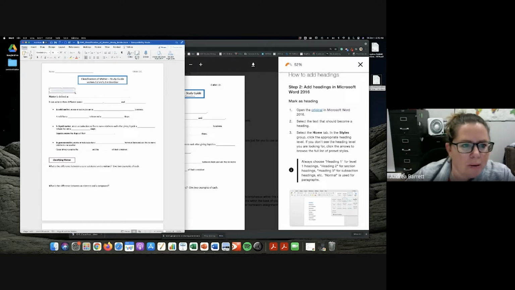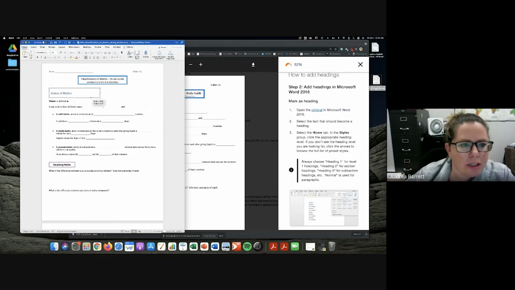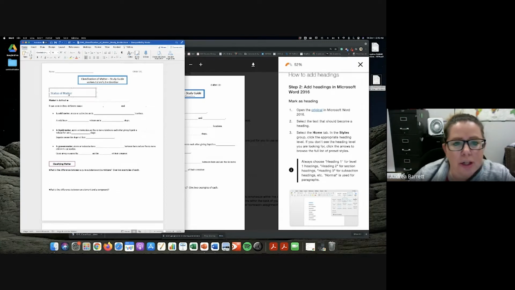So when I call it heading 1, it's going to make it a little bit larger in size of font and change that color. You can actually tell Word to make it fit a particular font, a font size, and a font color if you don't like the default font sizes and colors and whatnot for heading styles. And then I would go through and do all of these, and I would call all of these heading 1.